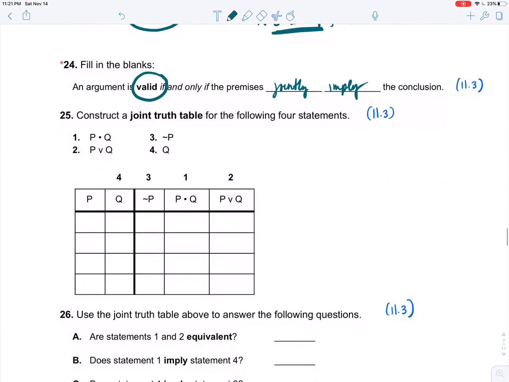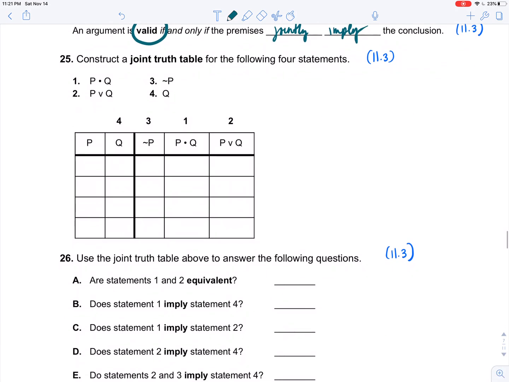Okay, so now let's do truth tables in order to actually evaluate some of these relationships that we've just defined. So let's construct a truth table for the following 4 statements. This isn't an argument, this is just 4 statements, and we're going to put them all in a single truth table, a joint truth table. So start with the atomic statements, and just like a single statement, you're just going to count the number of different letters across all the statements. And there's only P's and Q's involved here, and that's why these are the atomic statements.